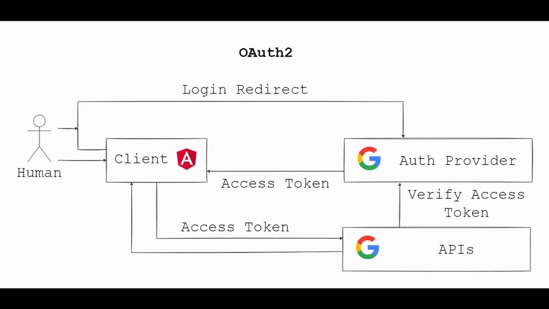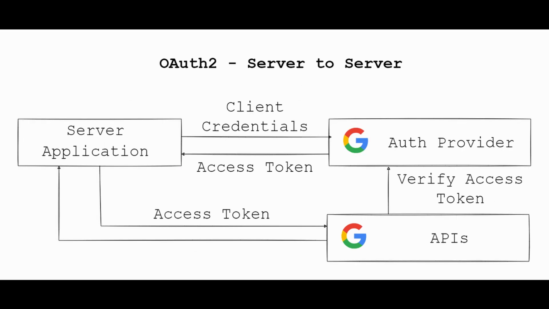Roughly, there are two use cases for OAuth2. When a human user is a resource owner and is using a client which wants to access the user's data. The client redirects the user to an auth provider, the user enters his credentials and gives his consent so the client can access the restricted data. That way the client is working on behalf of the user. The other use case is a server-to-server communication, when a client is also the resource owner. This way the client has his own credentials and is also getting an access token from the auth provider and can use it on an API. With our Angular app we are in the first case.